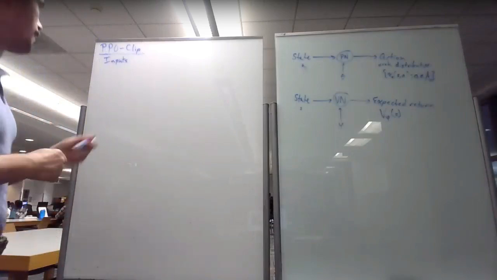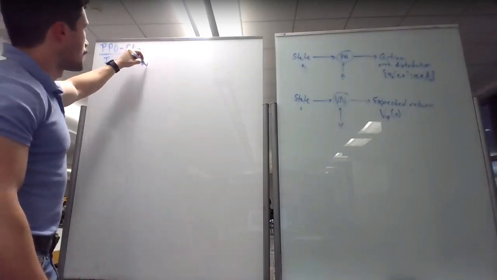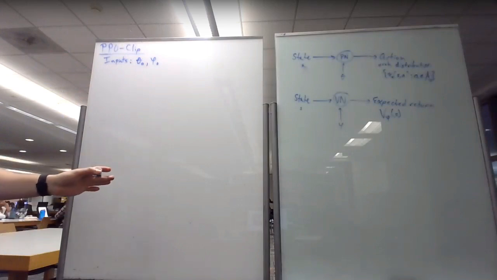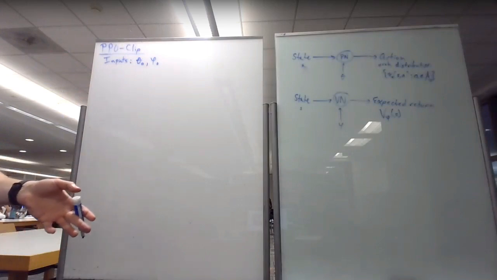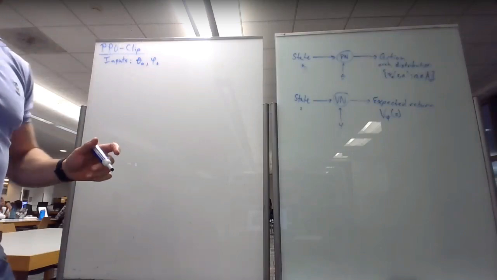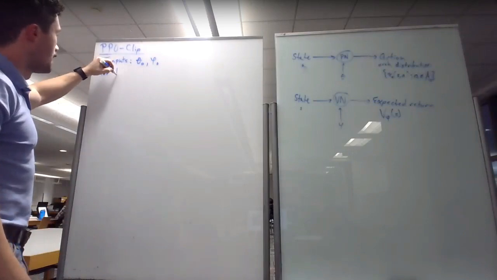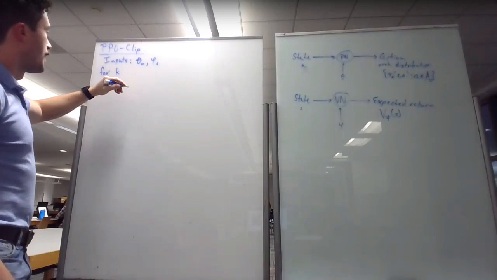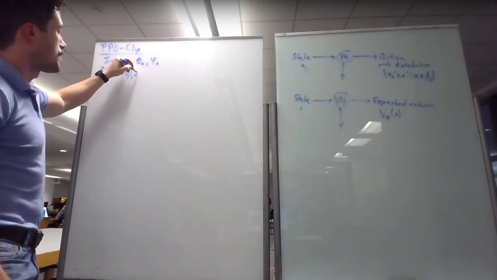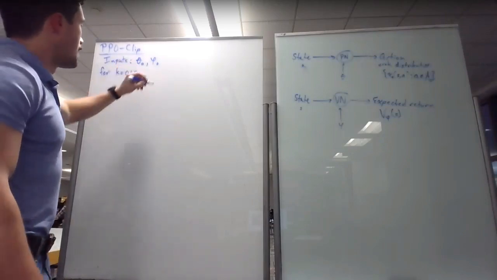So you have two inputs to this algorithm. You have the initial weights for the policy network, and you also have the initial weights for the value network. And you use some kind of smart random initialization algorithm for that, like Xavier initialization. The algorithm goes this way. Now run a loop, and K is not really tied to anything like it was in reinforce. In reinforce, you actually had K being the number of episodes that you've run so far. But in this case, you don't.